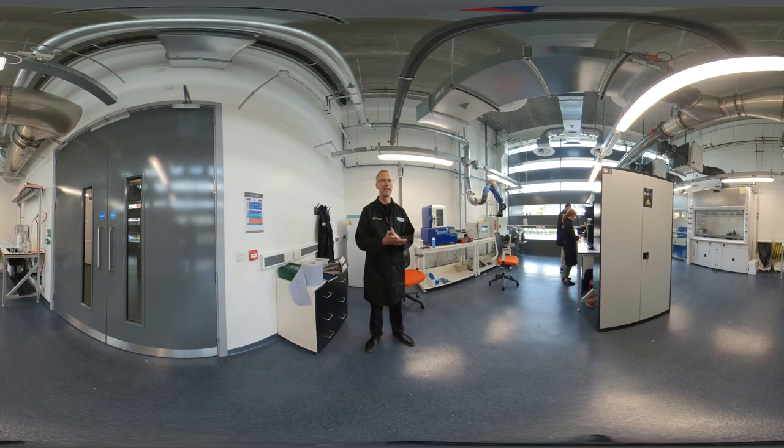So we're now in the formulations lab. We have the ability to take graphene and to formulate or mix it using various different techniques into a resin, into a bitumen, or other different types of activity. We can then take it into another lab to process into the next stage of manufacturing. Quite key in terms of know-how: what graphene do we add, how do we mix it, what temperature, what type of mixing do we actually do to make sure we get the correct type of dispersion?